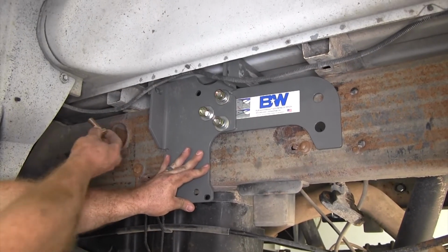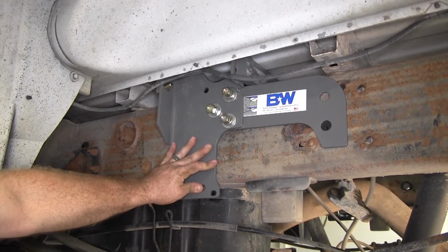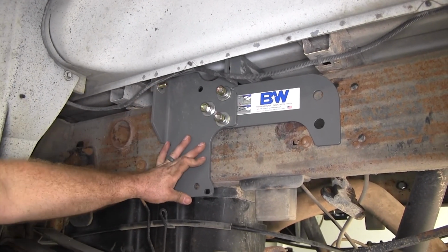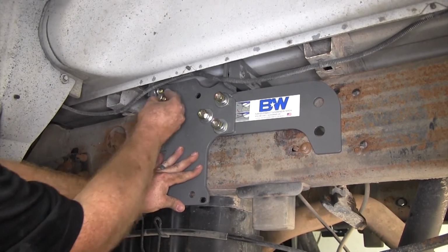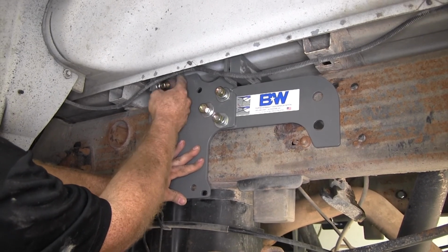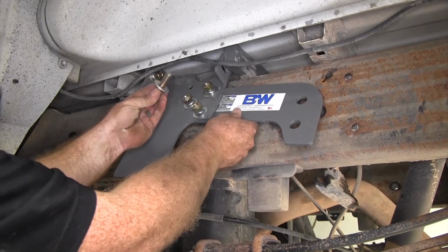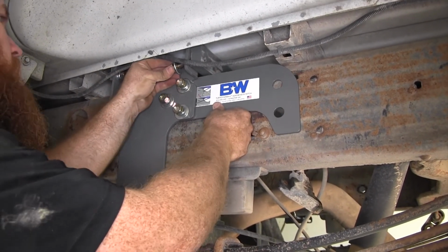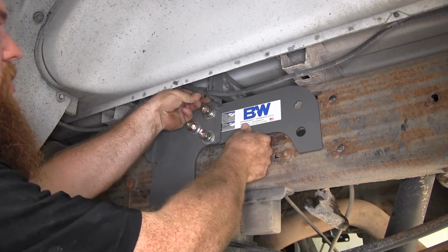We'll install one of those 1/2-inch bolts, followed by a flat washer, lock washer, and 1/2-inch hex nut. And then for the rear rail, we'll use 1/2-inch bolt with lock washer and flat washer, and we'll thread it in to the existing hole.